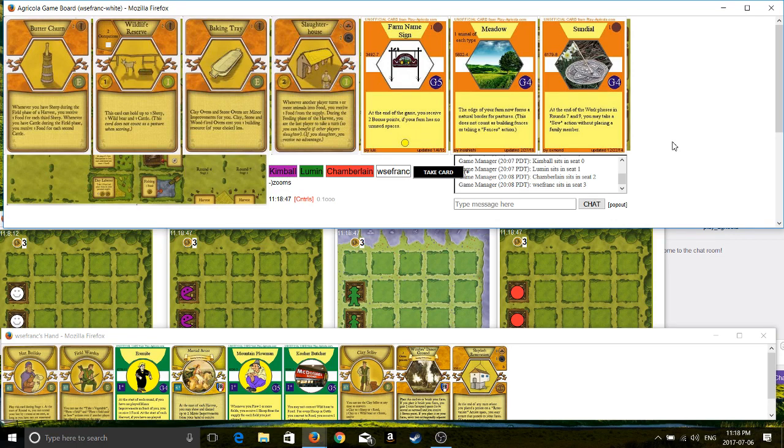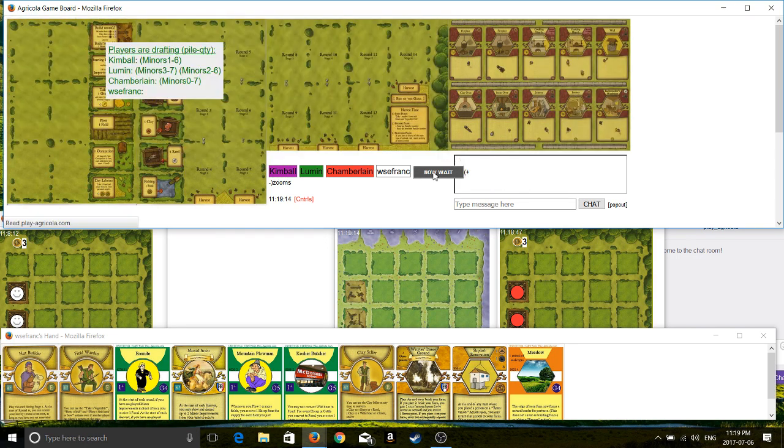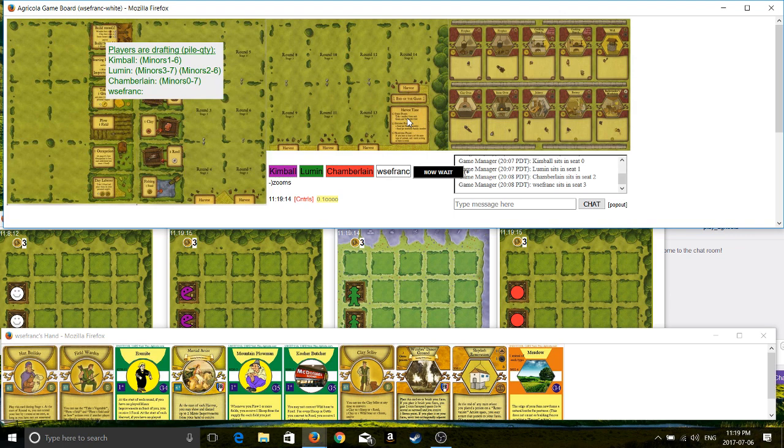Ooh, and this pick is now Meadow. And this works out really nicely. Yeah, so Meadow, and then I use Witch's Dance Ground to make my farm bigger, gain points. Yeah, that should work really nicely. So I definitely want to try to do 5 rooms. Maybe 2 wood rooms and 1 clay room, or something like that.